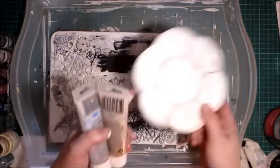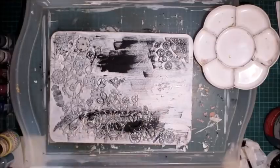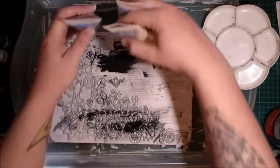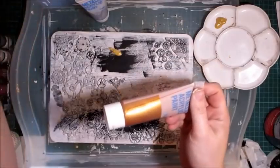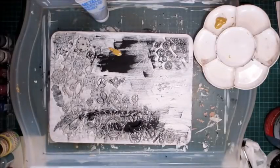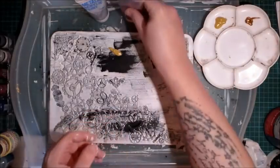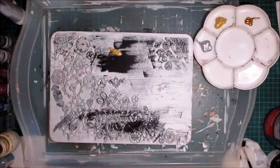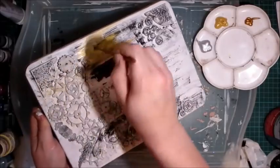Now I've got a paint tray with my gold, silver, and copper metallic paint. I get these from Poundland — they're a pound each and I actually really like them. I'm going to go over the tin the same way I did with the black. The reason I like to use smaller paint brushes is because they get in all the nooks and crannies. I'll start with the gold I've already got open, then move to the other colors.